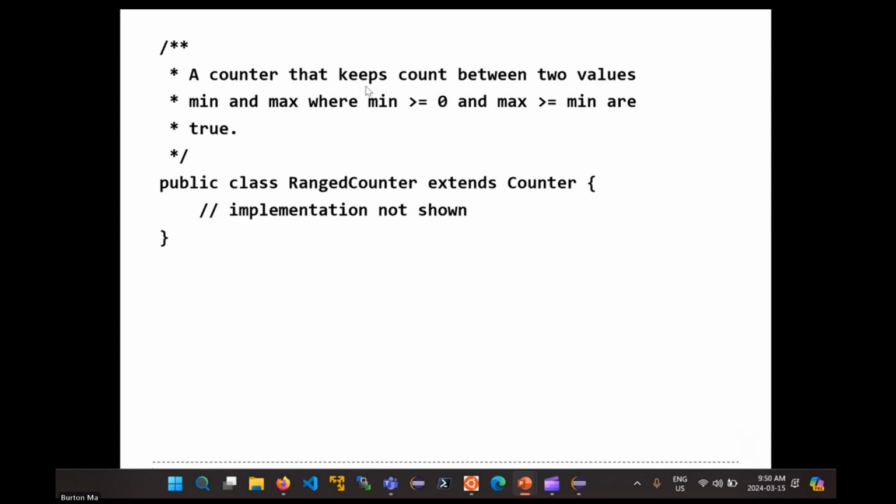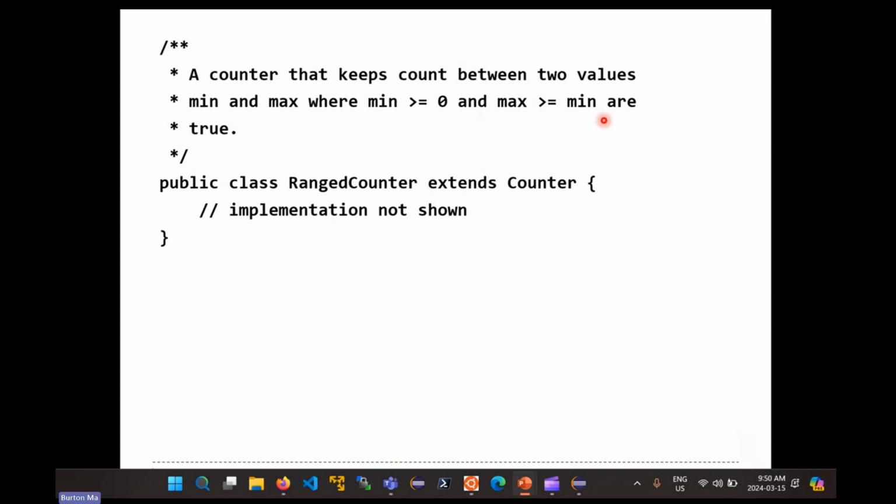It promises that the count will always be between min and max, where min is greater than or equal to 0, and max is greater than or equal to min. So this is a different invariant than what it inherited. The inherited invariant is that the value is always not negative.